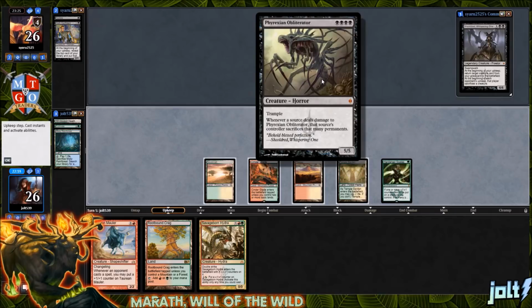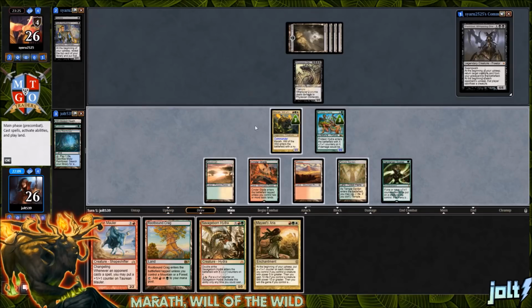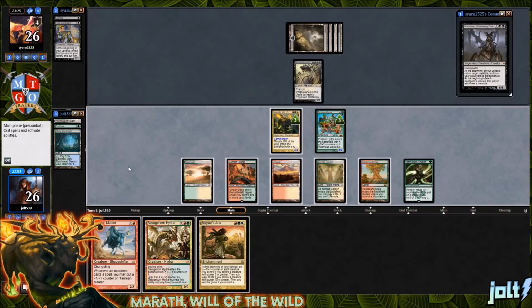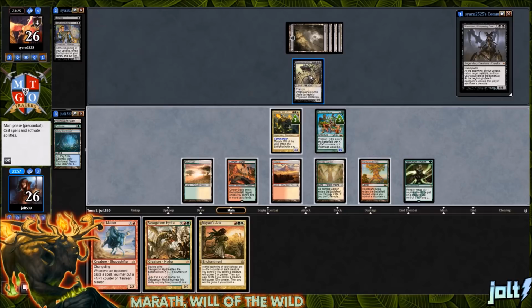Whenever a source deals combat damage to a Phyrexian Obliterator, that source sacrifices that many permanents. Okay, so we're looking at a 5/5 body coming across. Let's go and get the Rootbound Crag down. We don't really want to push in at this point right now. We do get a double strike down, so we're at least going to be able to stop the Phyrexian Obliterator. Or we could kind of get some tokens on the battlefield to fight the Phyrexian Obliterator.